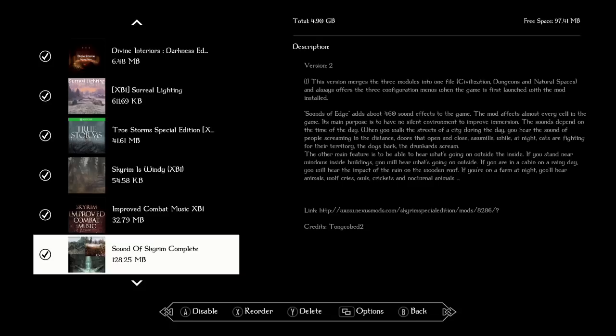Sound of Skyrim Complete. This is 3 mods combined into one, so it's just one download. It's the Sound of Skyrim for cities, the wilds, and dungeons, adding in tons of new sounds within the game, and there are sounds that you can turn on or turn off whenever you load in as a character. I suggest you just turn them all on, because the game sounds so much more realistic with these in there.